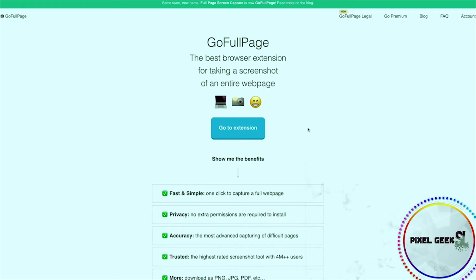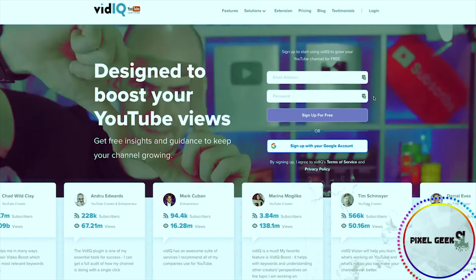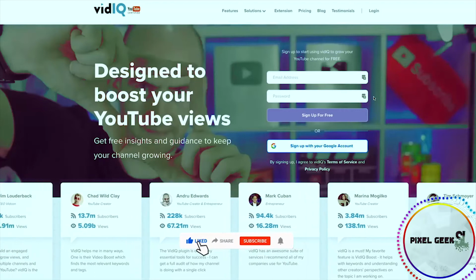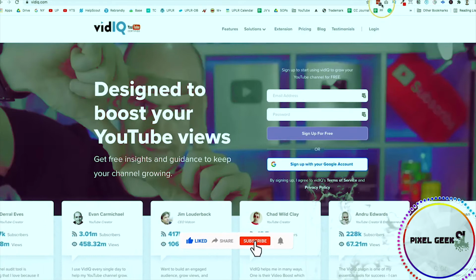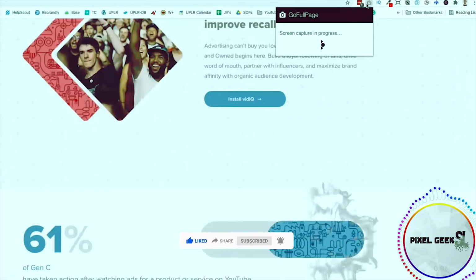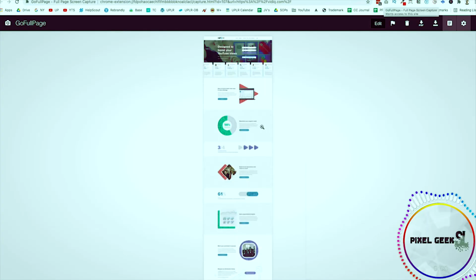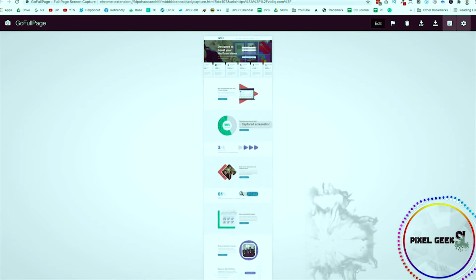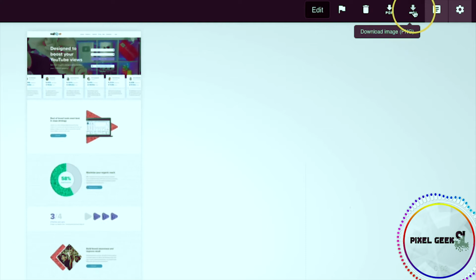And I want to show that in my screen tutorials or with my clients, showing them an example of a website. For example, let's say you want to take a screenshot of the entire website of VidIQ, who are the sponsors of this video. All you need to do is head to your extensions section right here and then click on the GoFullPage icon. That will then basically take a screen capture of everything, and within seconds you've got the full website as an image and screenshot. From here you can either download it as a PDF or simply download it as a PNG file.